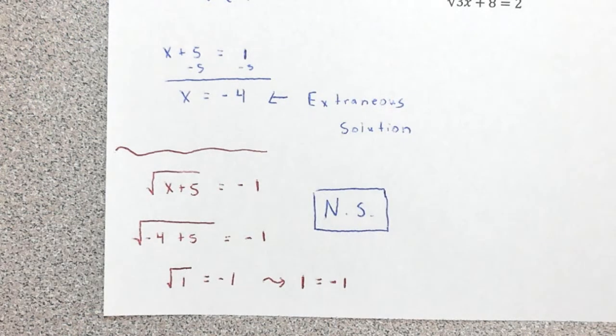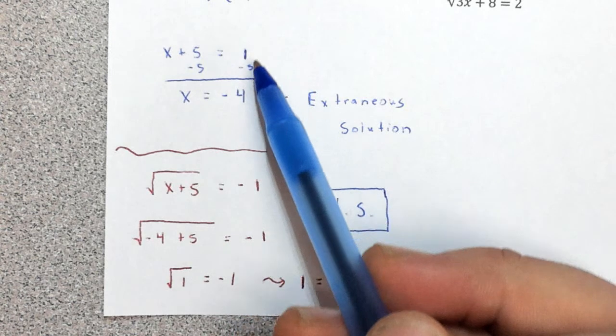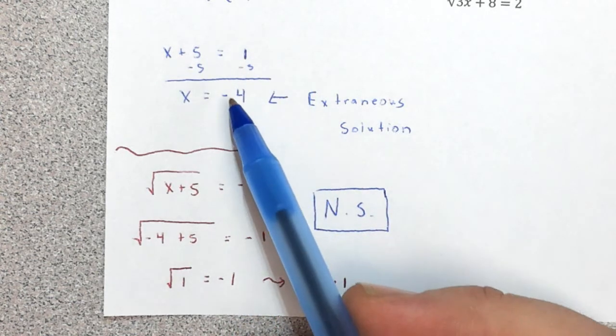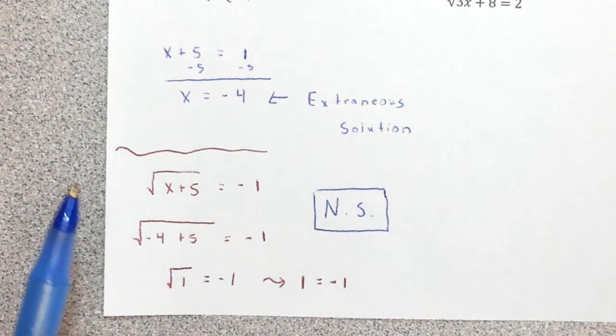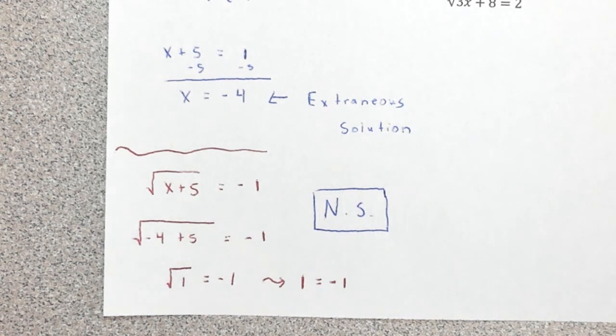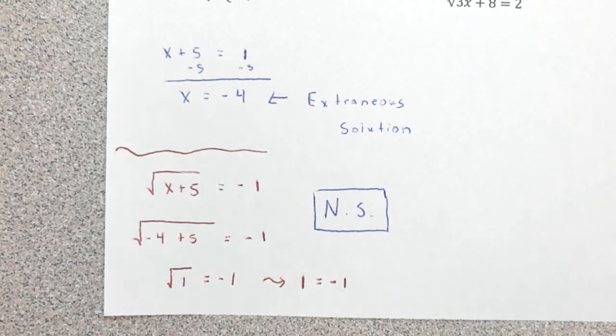So what we need to add on to your idea of how to solve these is I always have to do this check step. Because there's really nothing in this process that tells me that negative 4 is not the answer unless I check it. Now, I'm not going to give you any step that you don't need to do. The reason I'm telling you this is because you have to do it every single time with these problems. And most of the time, it's super easy. You just take that number, plug it in. Your calculator can even help you with it. And you just check, does it equal each other? Yeah, great. That's the answer. If not, no solution. Dig?